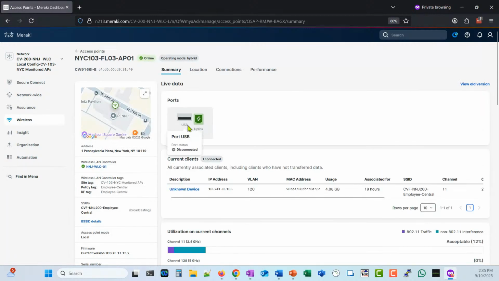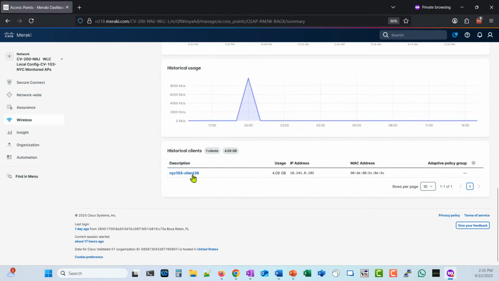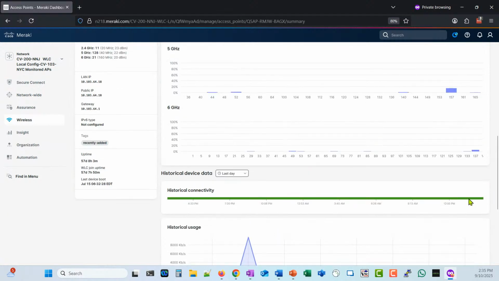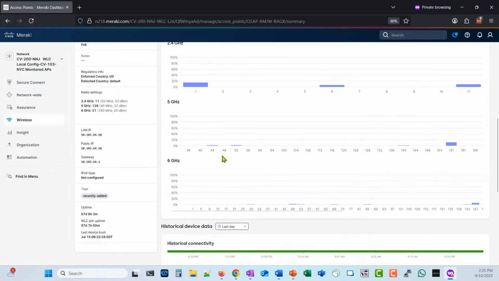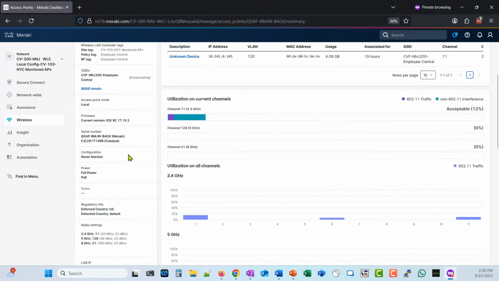So we can see that the port is lit up, which is the port taking the access point into the switch. And we can see down below that there is a client down here connected to it wirelessly. We can see usage data. We can see how long it's been up for, and we can see what's going on with the different radios. That's pretty cool. We can see all the IP addressing. We can see all kinds of information about this access point itself.